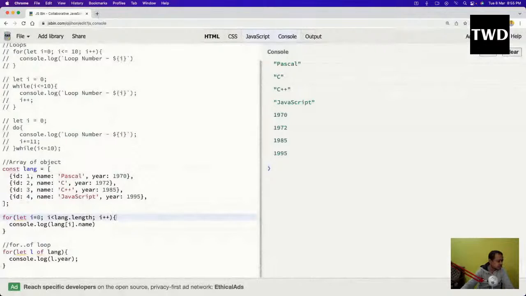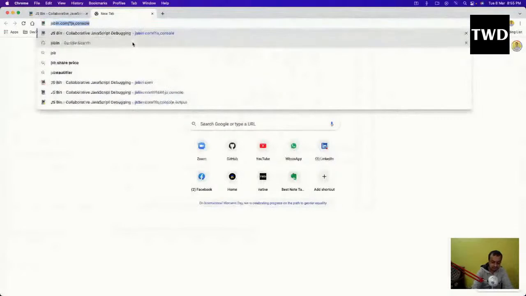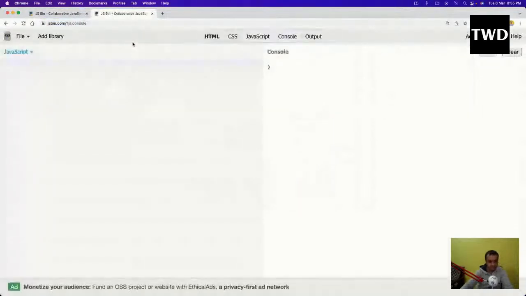Now we are going to go into the next thing, in JS Bin, JavaScript and console. We are going to look into conditionals now. Conditionals are like if statements and all. If statements and all those things are known as conditionals. Conditionals are not a loop. A loop runs a number of times. A conditional will only go inside if it is true or if it's false.